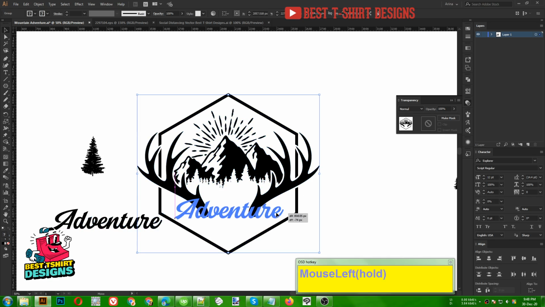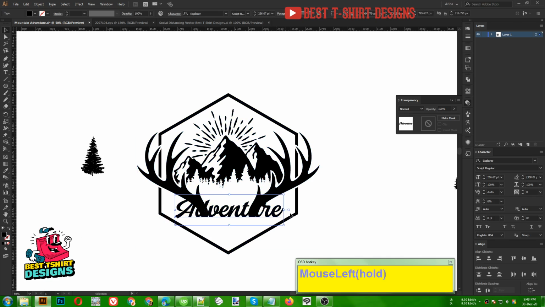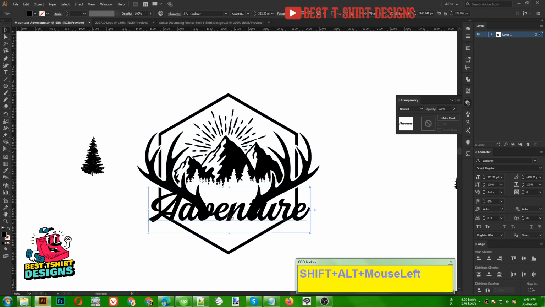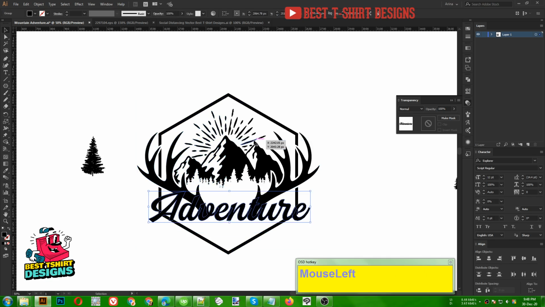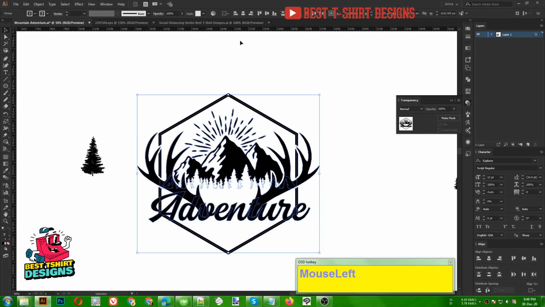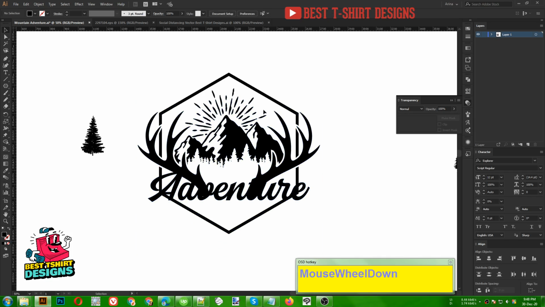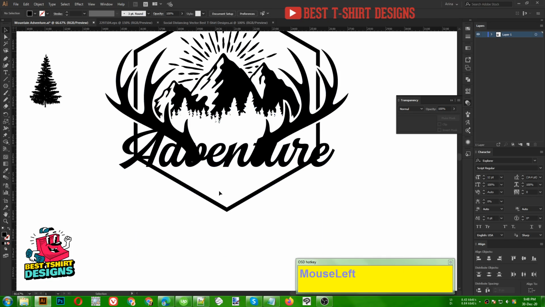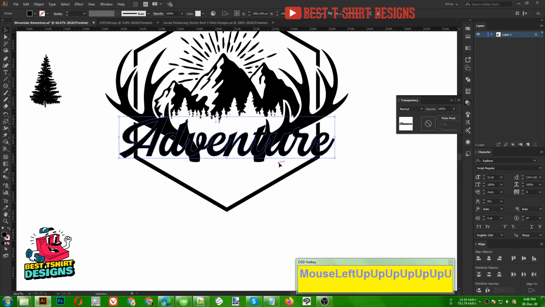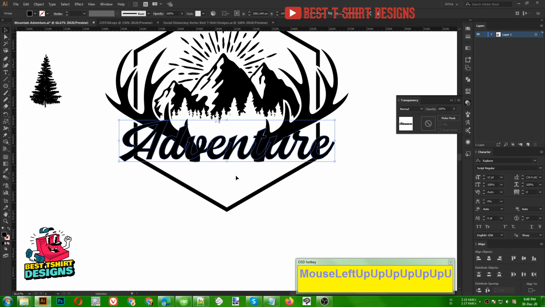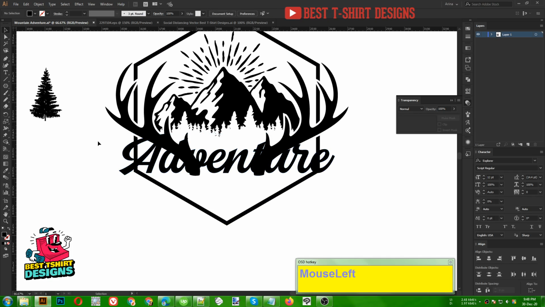Then if I bring my text here, I can make it bigger, something like this. Then let's break the font. I don't need this to act like a font anymore, something like this. So this much is good. Let's create a source for our text here, but before that I want to bring this a bit up, something like in this position. That is good.